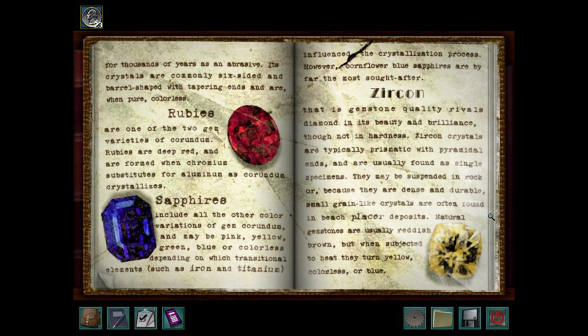Zircon that is gemstone quality rivals diamond in its beauty and brilliance, although not in hardness. Zircon crystals are typically prismatic with pyramidal ends and are usually found as single specimens. They may be suspended in rock, or because they are dense and durable, small grain-like crystals are often found in beach placer deposits. Natural gemstones are usually reddish-brown, but when subjected to heat, they turn yellow, colorless, or blue.